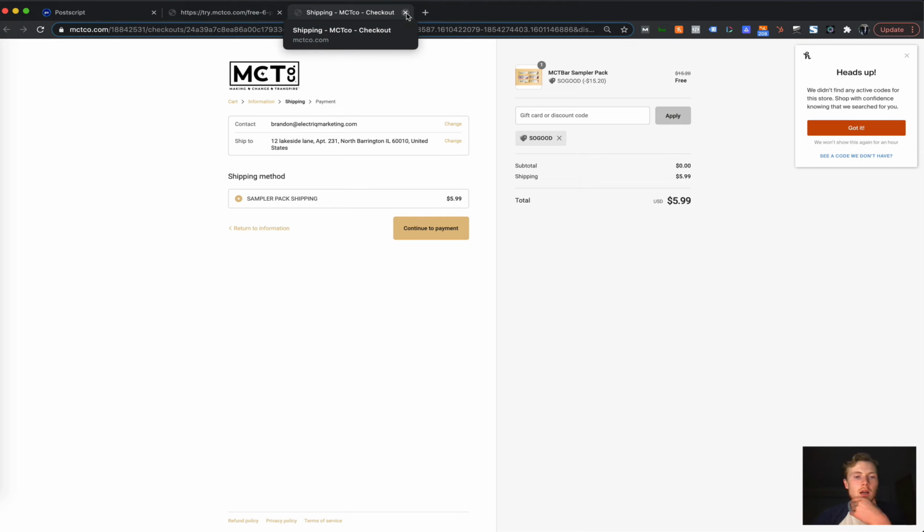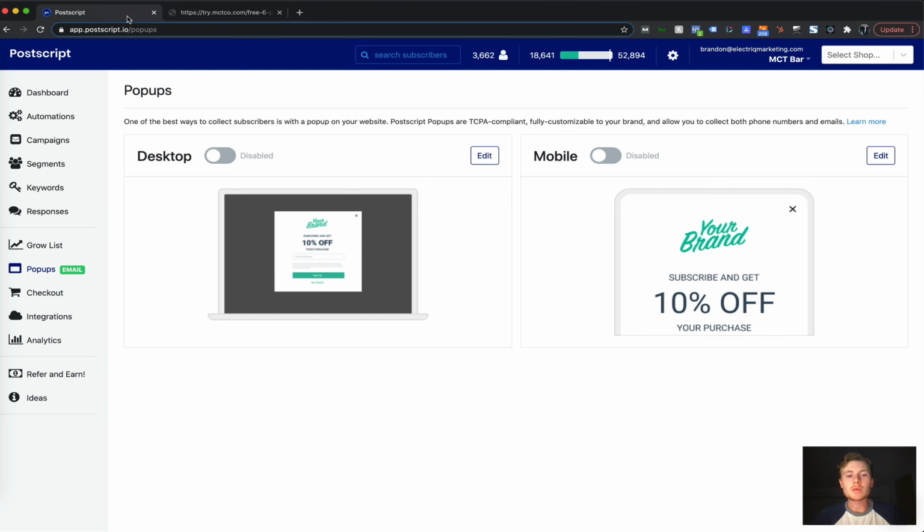So that is why it's so seamless and why we only capture phone numbers on mobile if we can, because it's such a more seamless opt-in process as opposed to entering your email. You've got to go find your mail app, your Gmail app, then you have to find the email, then you have to click on the link within the email, then you have to browse around the website.